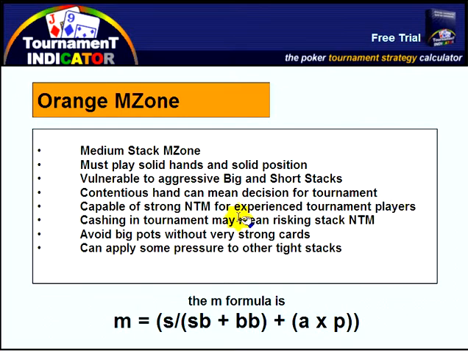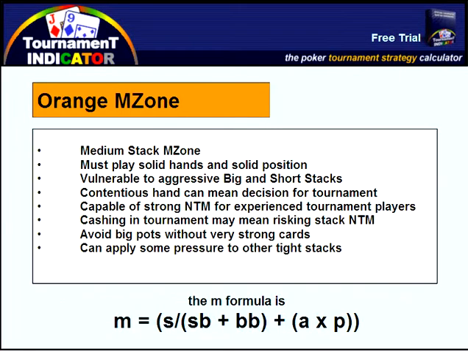They're capable of strong near-the-money play for experienced tournament players. Cashing in a tournament may mean risking their whole stack near the money. A player in this MZone is probably going to avoid big pots without very strong cards. An orange MZone player can also apply some pressure to other tight stacks.